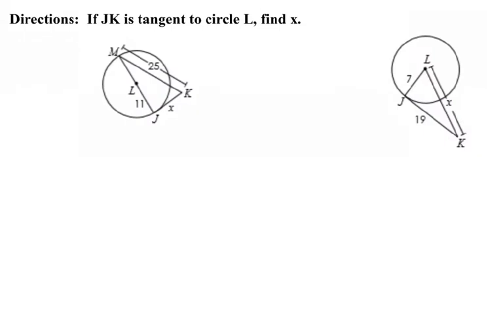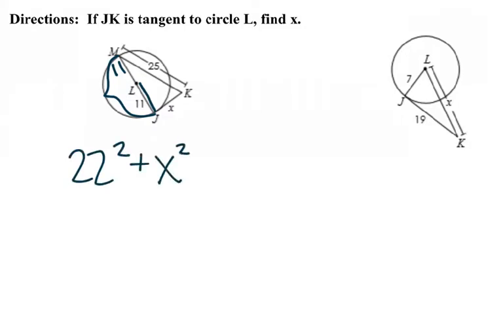Now, we're going to still use Pythagorean theorem, but we're going to try to find x. So we're going to set it up the same way. Be careful on these because sometimes it's a little hard to see what's actually a radius and what isn't. So this is 11, so this side is also 11. So when I do Pythagorean theorem, this side is 22, so 22 squared plus the other side squared must equal the hypotenuse squared. And this just comes with practice, getting used to this.